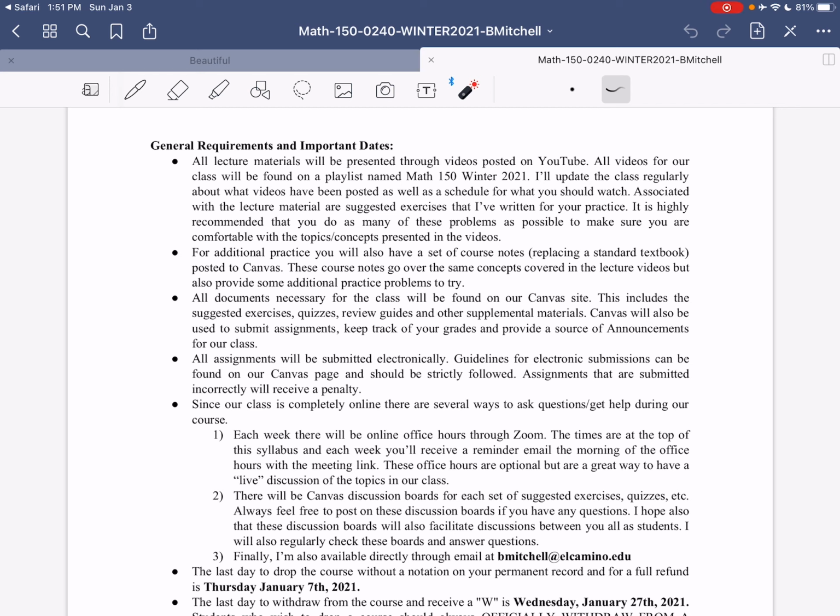Make sure that if you have any questions about submitting things for our class, you ask about them as soon as possible so that it's not getting to where you're close to the first deadline for, say, the first quiz or the first midterm and scrambling to figure out how to submit it.